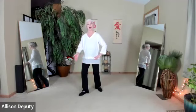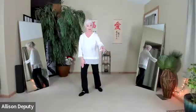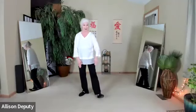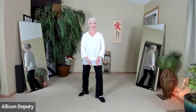Now make sure your knee doesn't go past the toe. We do not want to stress out the knee. When you look down, you should still see a little bit of your toe there. Now hold your weight here. You're going to step with this foot now. Step, heel, ball, toe, but don't bend the knee. Keep the weight here. Then shift your weight over.